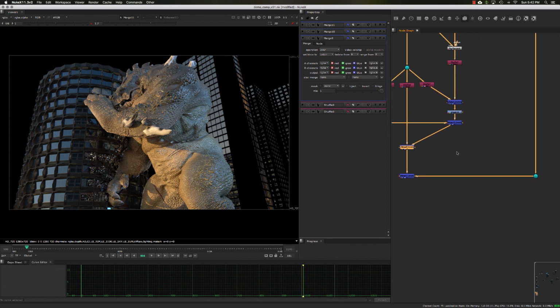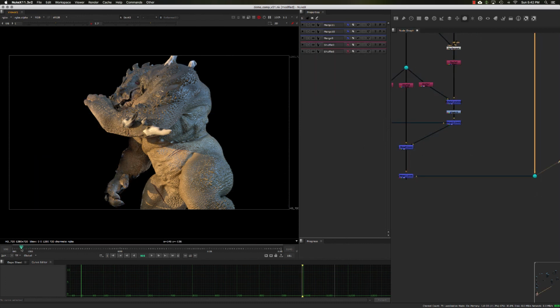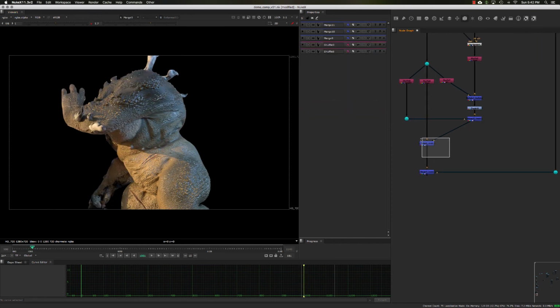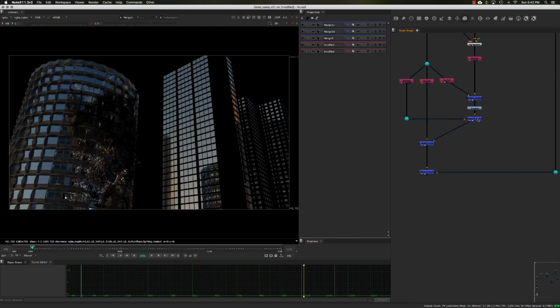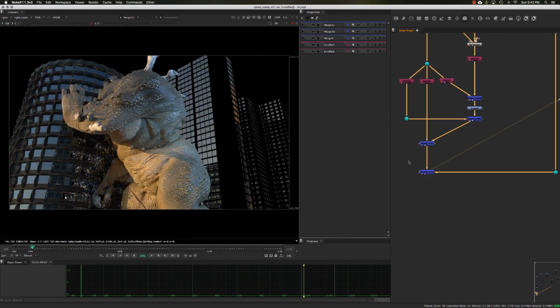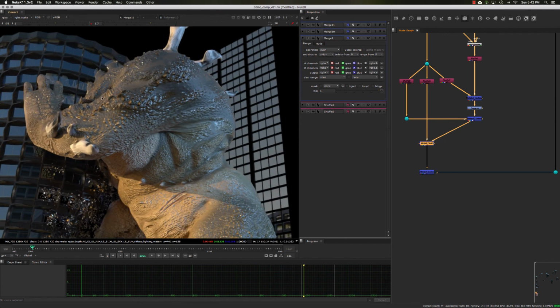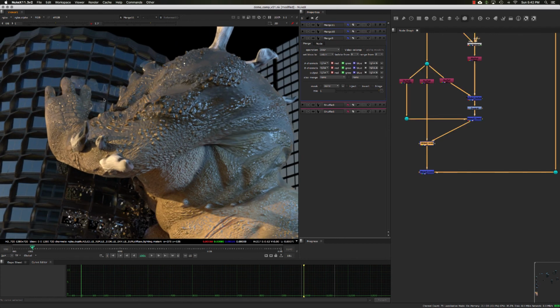We could go look at another frame too. So maybe we could look at 1001. And again, let's see what our reflection looks like that's being generated. And we view this. You could see we got more of that reflection coming through.